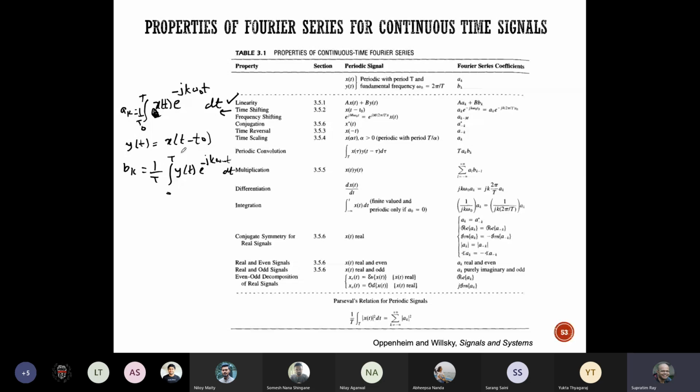And it's straightforward. You put this in x of t minus t0, and here you just put this as t minus t0 plus e to the power j k omega naught t0. And notice that this thing will just come out. So I have just done a minus t0 and a plus t0 here. That's it.